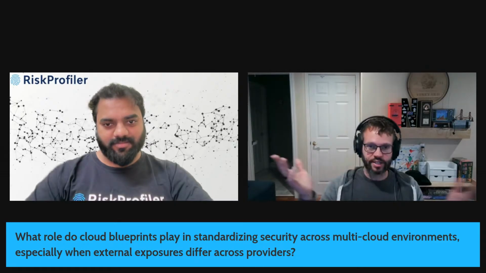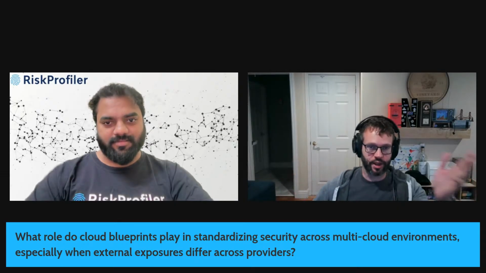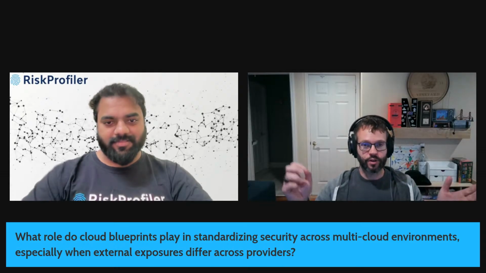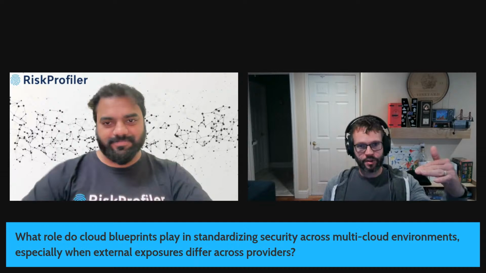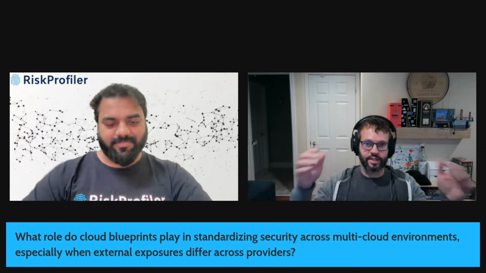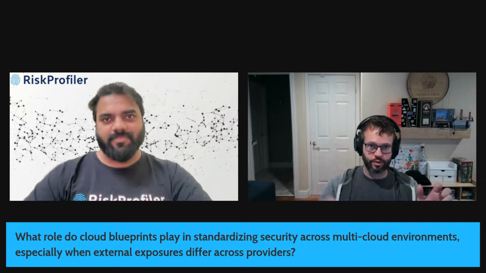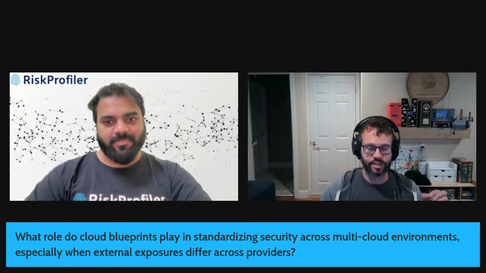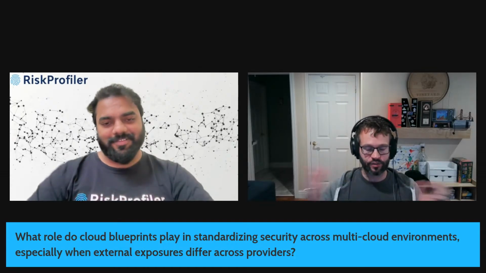So the instance types are obviously different in AWS than they are for Google, and you can basically create enums for your users. So it's like, this is a medium instance, and that maps to something different in AWS and Google. But from a user's perspective, they get a consistent experience. They don't have to worry about how to map that over themselves. I've seen some companies abstract away completely from their users what cloud they're deploying into. They do load balancing or routing based on what's going to be cost effective for them. If you're going that far, it's a very fat platform, right?